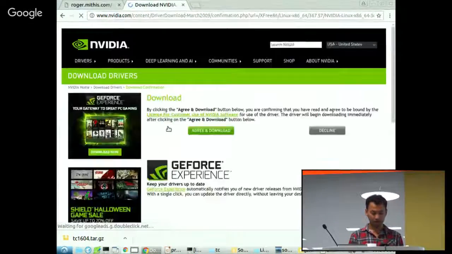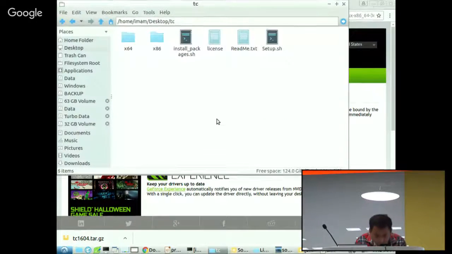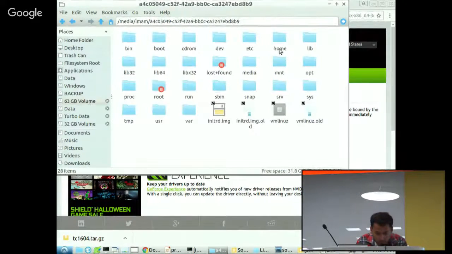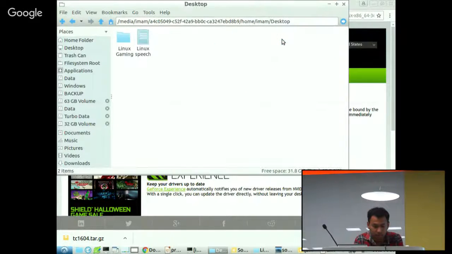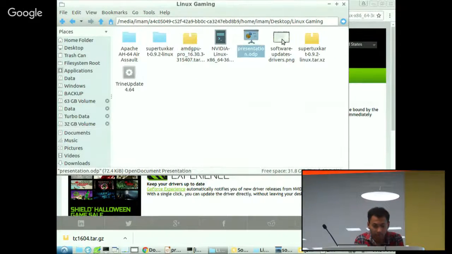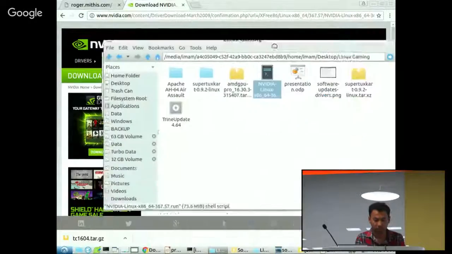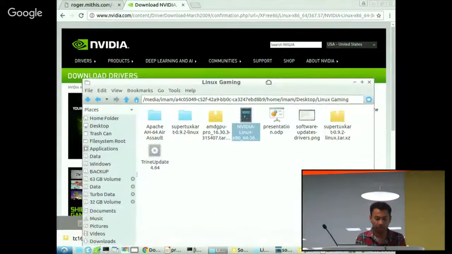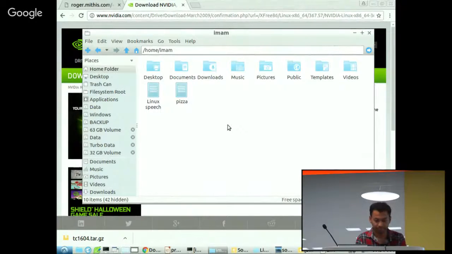But I already have downloaded that file. It's in downloads. So this is the file I downloaded, the same file. If I go forward with this one, agree and download, it's the same file. So you just copy this file to your home folder. It's easy.